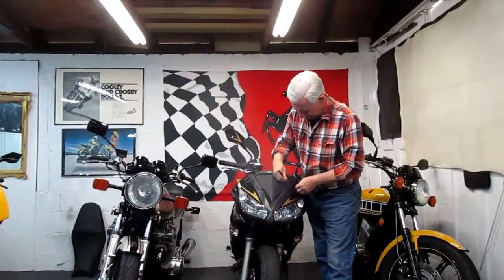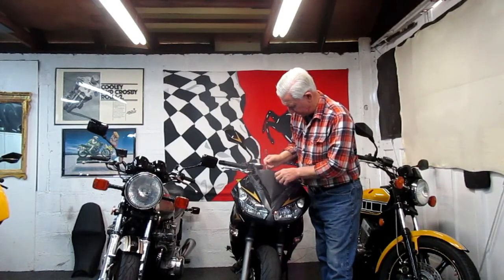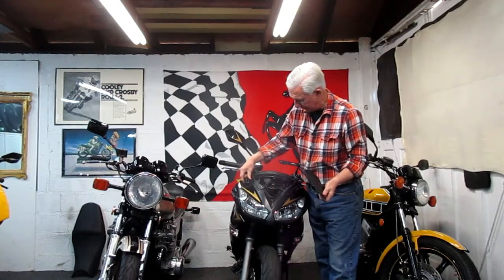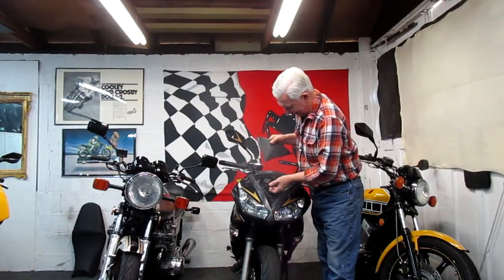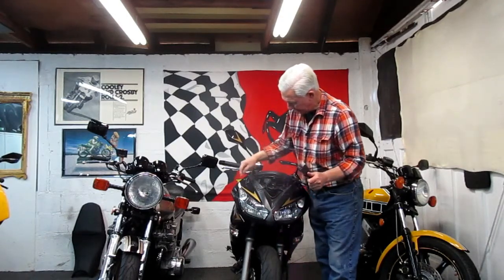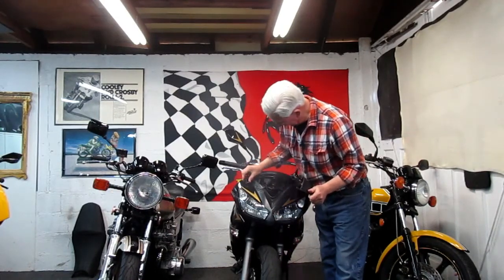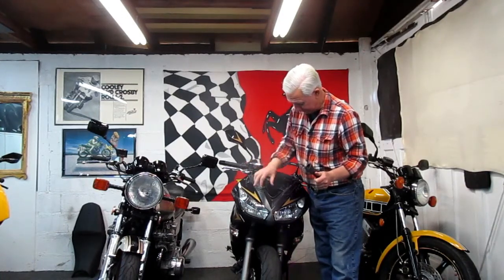So while I'm out here, these two parts come right off with these Zeus fasteners, little nylon Zeus fasteners. Now, one of the things John Pothier and I are both trying to come up with is a substitute way of mounting the fairing, get rid of these mirror mounts. But you can see the problem is you really can't get your hand in there easily. And I don't want to make this any harder than it has to be, but John has already come up with some ideas for these, but I can't really picture one that I'm happy with yet. But anyway, you'd have to move all these instruments, and it's a big deal.